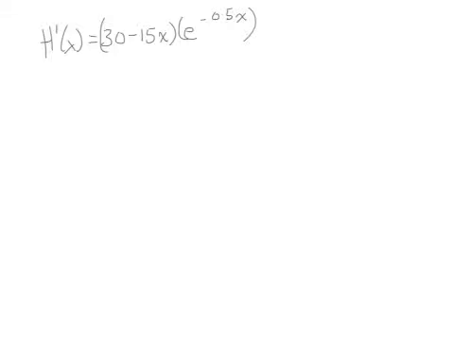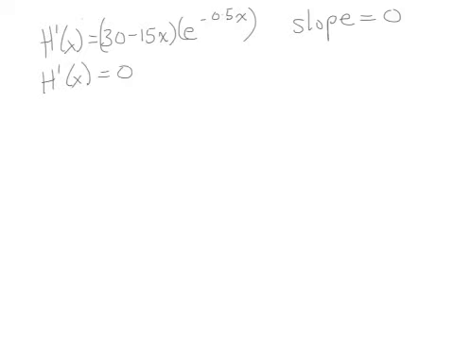So I've rewritten our derivative function here, and I think at this point we should really reestablish what we're looking at, what our goals are. And remember that we're trying to find the local extrema and then the value of the function at each of those extrema points. So again, to find the extrema, we're looking at where the derivative, the slope, equals 0. So we would need to set h prime at x equal to 0.